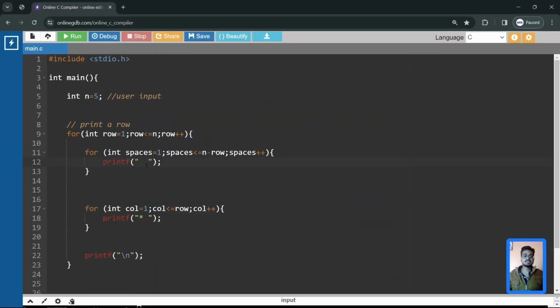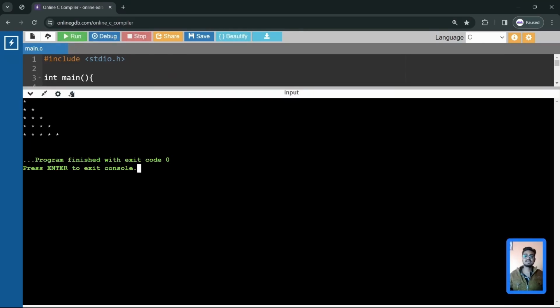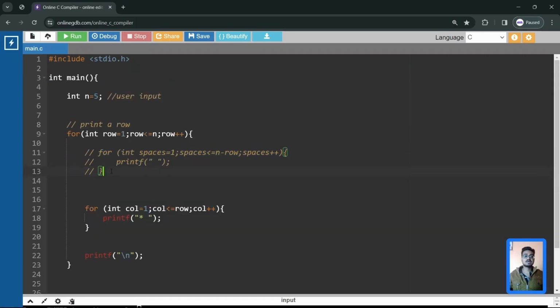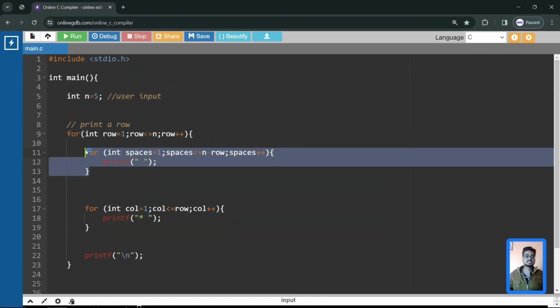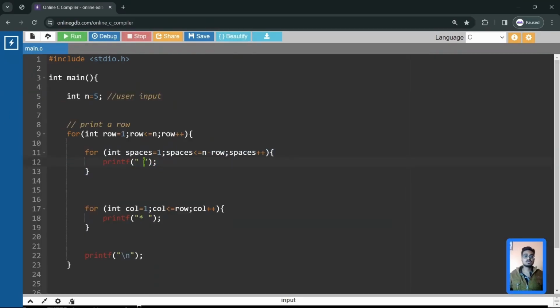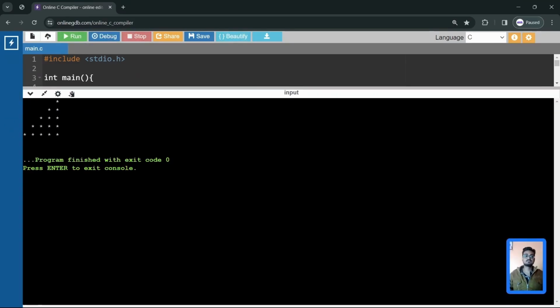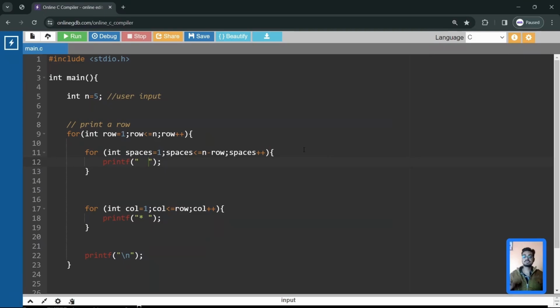So keep in mind the use of space over here. This will be very important in the triangle patterns. So till now, what we have learned is how to print a right angle triangle like this. We have learned how to make it an isosceles triangle using the spaces, and we have learned how to include one more space and make it look like this, right? Also we have learned how to reverse them.